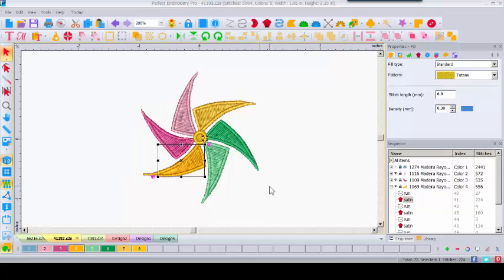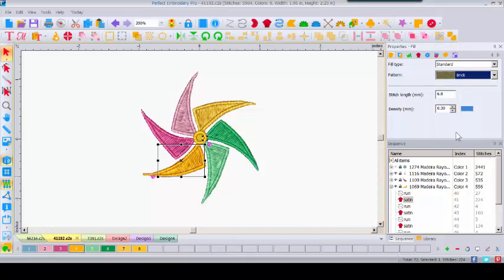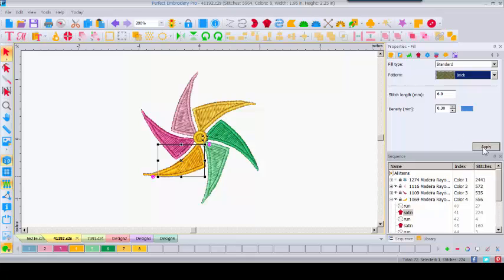We said we want to change the fill, which is the top property. The fill type is set to standard, and the pattern is set to tatami. That actually takes its name from a Japanese woven mat with the same type of weave. We'll go ahead and click on the drop-down arrow and choose the first option, brick. We need to apply this. If your screen is like mine and you cannot see the apply button yet, rest your mouse in such a way as to get your two-headed black arrow and click and drag down a bit until you see the apply. At this point, click on apply.